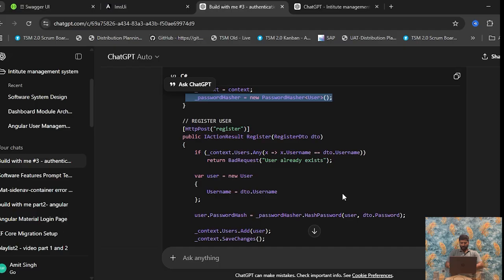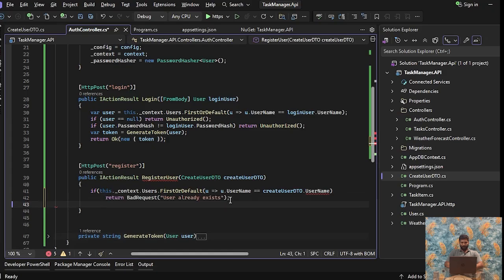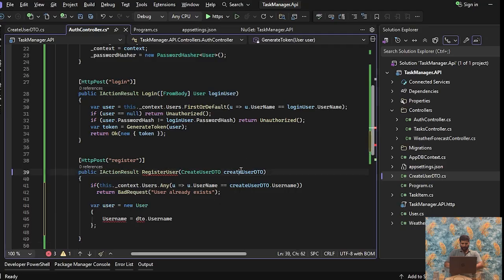If the username already exists, then we have to return a simple BadRequest, because we should not allow duplicate user objects with this username.